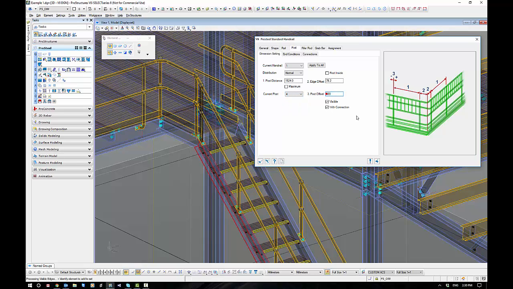Let's pull that back away from that corner a little bit, so we'll pull it back 300 millimeters, update that, and on panel number 2 I want to move that first post 300 millimeters away from the intersection, and what we're going to do is hide the second post. We're going to get rid of the second post. We can do that by unticking visible and with connection, and that'll make everything disappear.